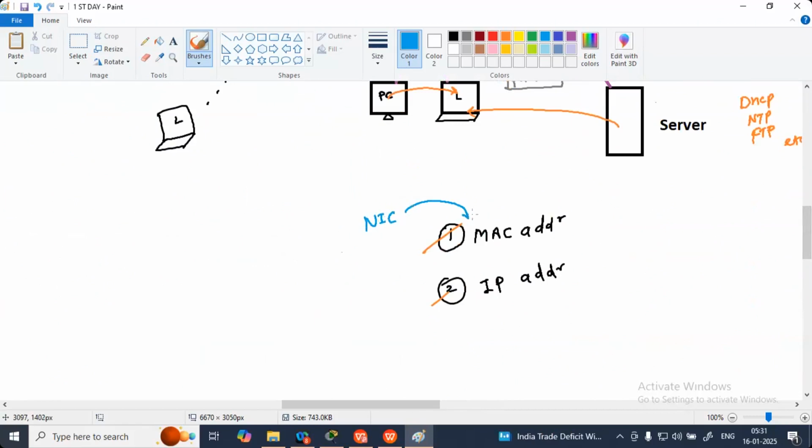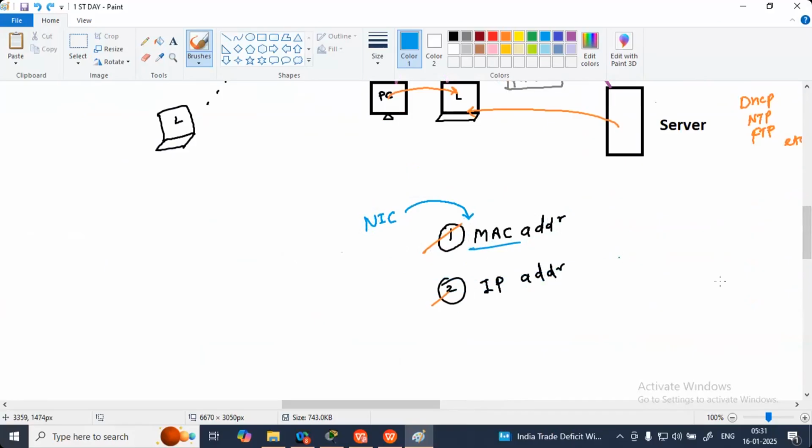Okay. So in the next session, we will discuss how to represent MAC address for Windows operating system, Linux, Cisco IOS, because there is a different representation. It is 48-bit, which is also called a physical address or hardware address, also present on the NIC card. But by default, devices do not have any IP address. Devices by default have a MAC address. So this MAC address is the unique identity of that particular device.